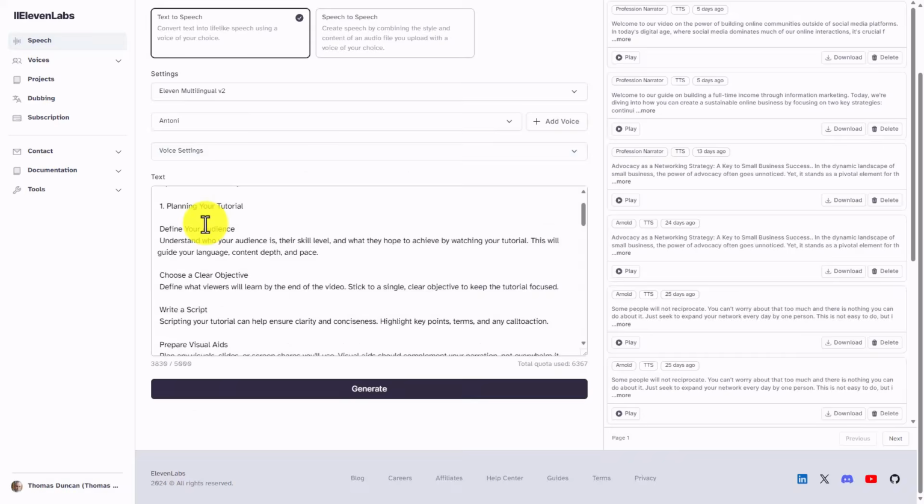Now, it is a good idea for you to listen to the audio when you create it. And so what ElevenLabs will do when you click this generate button is start the process of creating your audio, but it's going to do it and actually play the audio while it is generating. So we're going to click this generate button, and then we'll hear part of the audio as it is being generated.